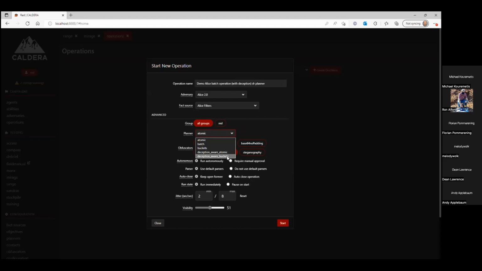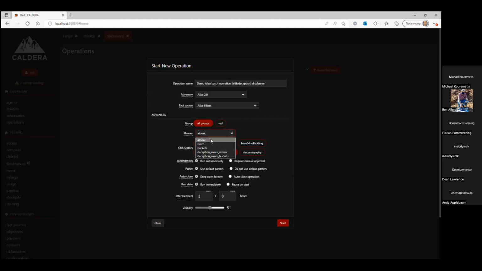I don't remember if Michael touched on the buckets one in particular. Actually, I'll probably use this deception aware atomic one. Probably better to use. The atomic one was the one that just walks through in the atomic ordering of the adversary. The deception aware atomic adds a little bit of additional logic that allows it to discount knowledge that is not useful to it.